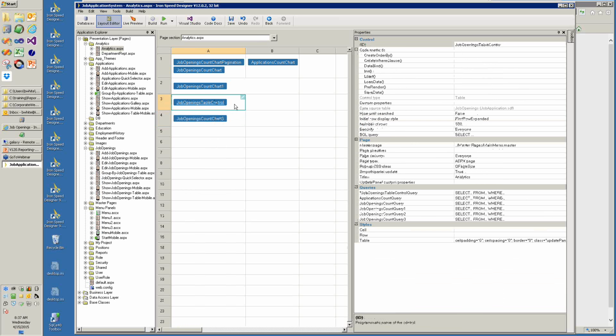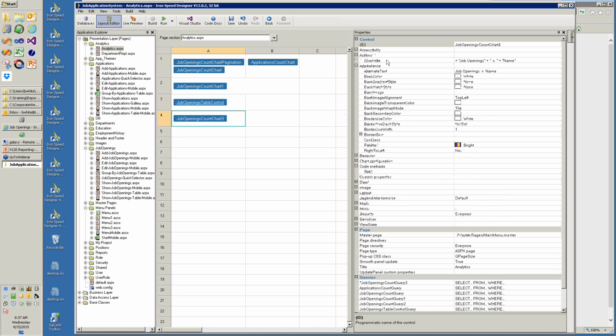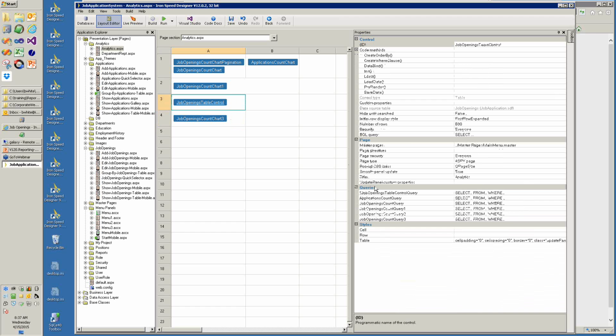So let's take out the panel. Instead of taking it out, you'll see in the chart that we put up here, all of a sudden the properties disappeared, and that's why I put it inside the panel so I could get those properties. I don't need the properties now if I'm not going to configure it, so that's just fine. It will still work. But let's just take this one out of the way.